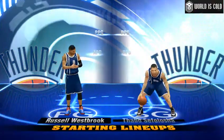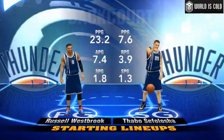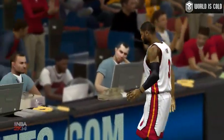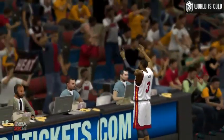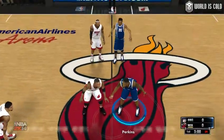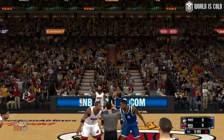This is Kevin Harlan. I'm joined by Clark Kellogg and Steve Kerr as we get set to bring you all the action. We've got a chance now for our starting lineups from point guard to center. This game should be a good one. For Oklahoma City, the backcourt is Westbrook and Sefolosha. And in the paint, holding down the pivot, the physical and cruising big man at 6'10", Big Perk, Kendrick Perkins.